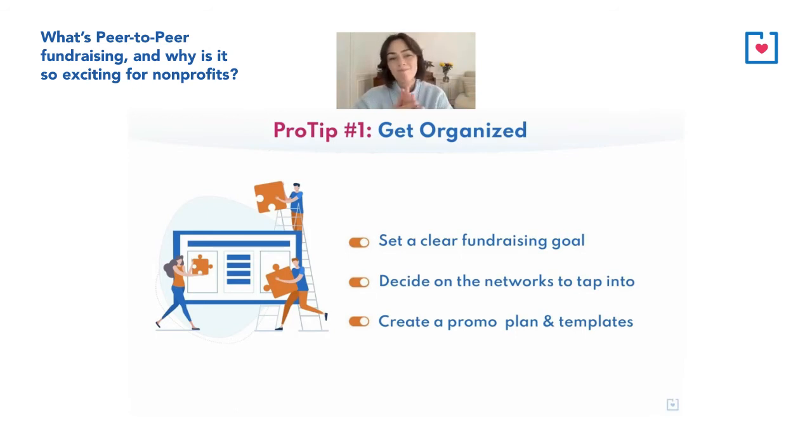First things first, you need to get organized, right? Just with any fundraising campaign, it's important to take time to get organized and set plans. So answer these questions. What's your campaign? What are you fundraising for? Who's taking the lead? What type of event do you want to plan? Is it general rolling? Is it time-based? Is it a giving day? Is there a theme? Is it a walkathon? Is it gaming? What is it? And what will you provide your fundraisers? These are the hard-hitting questions. So by ironing out all of these details, you'll not only manage these stress levels internally, but you'll also ensure a trusting relationship with your fundraisers, having everything all set in place.